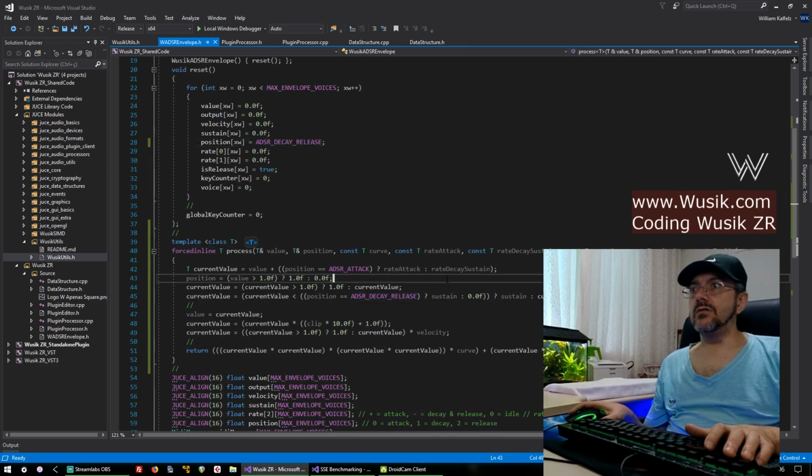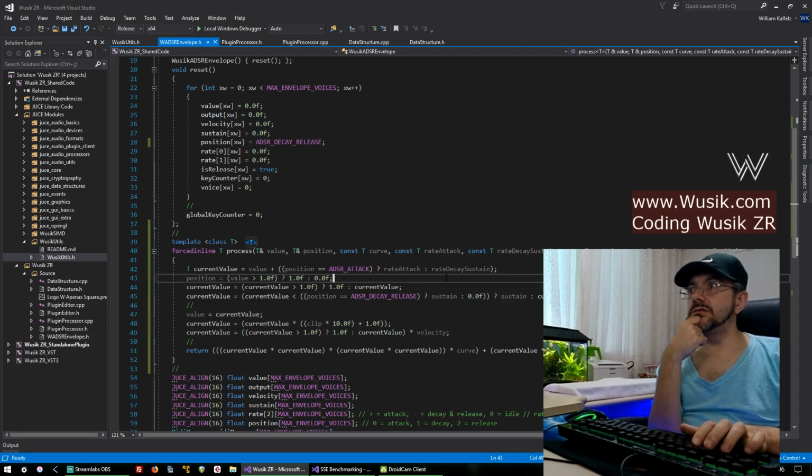That is the code. The code is moving the position when it should not be moving the position. Oh, it's here.